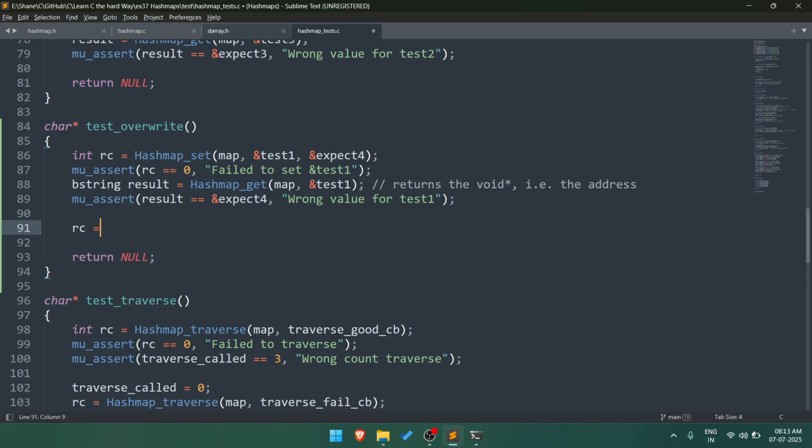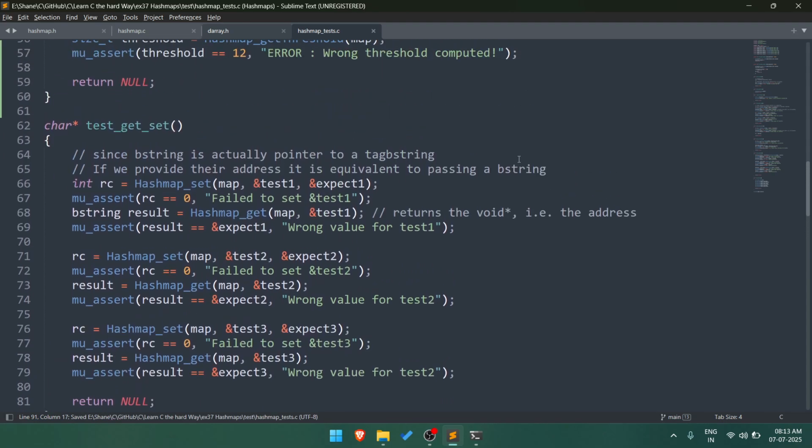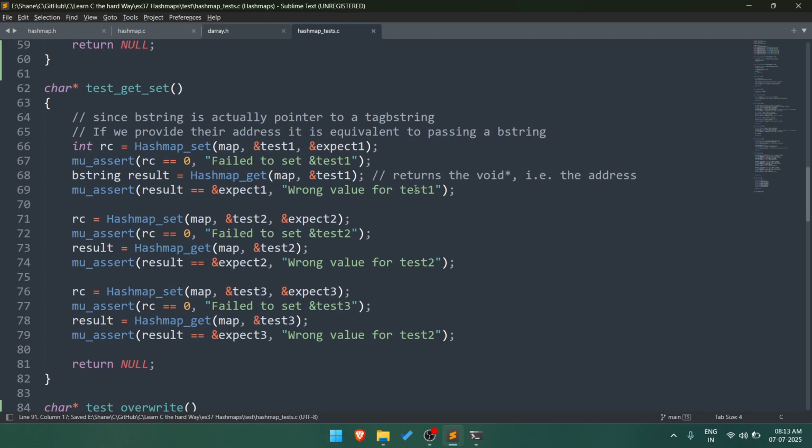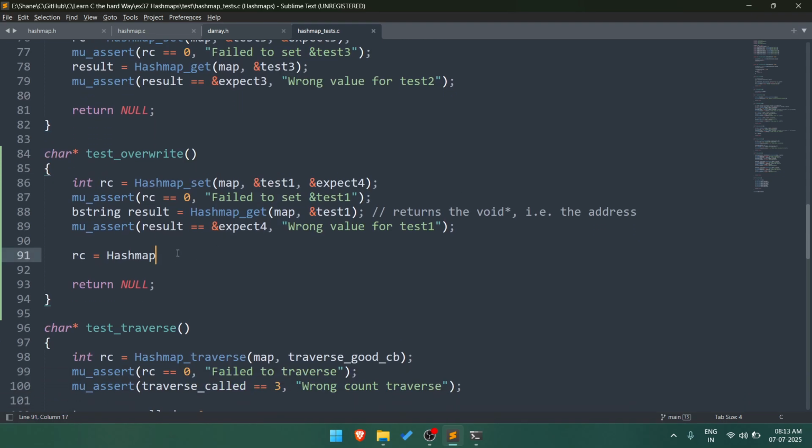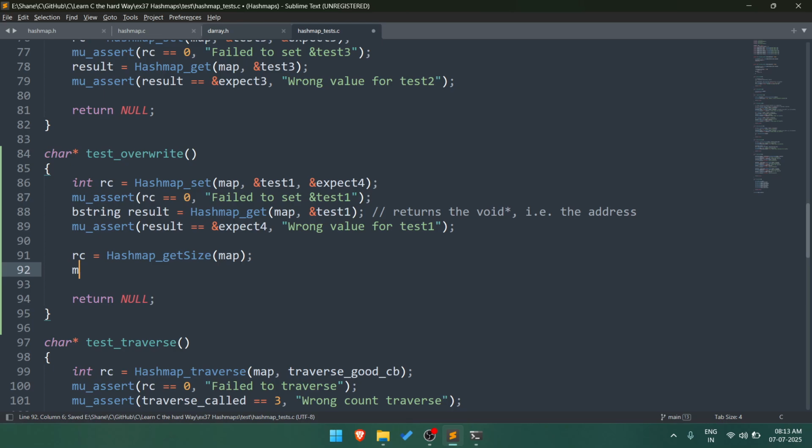Hash map size should be three. No value from map size.